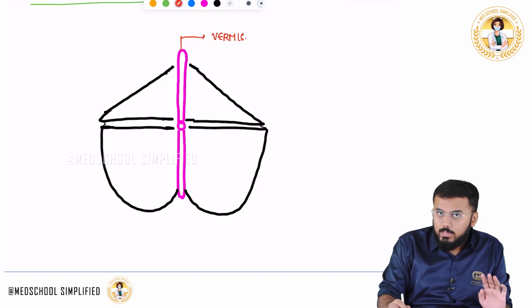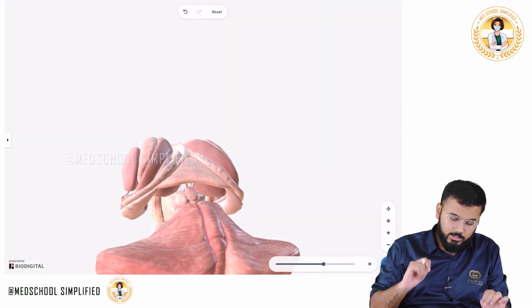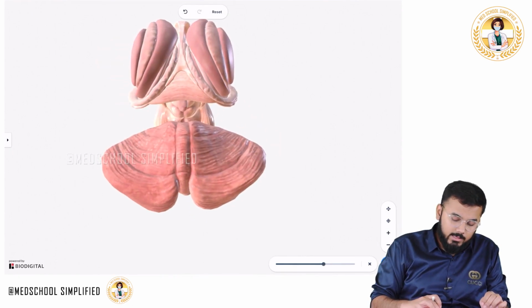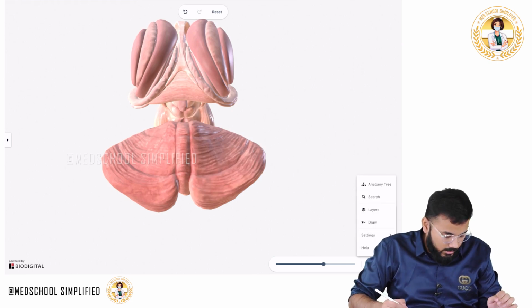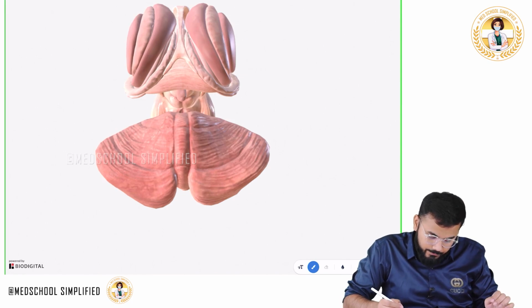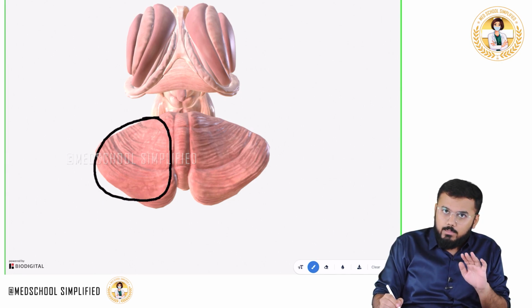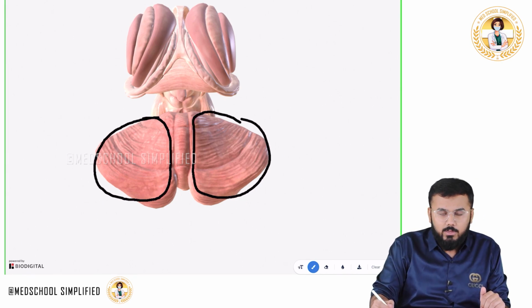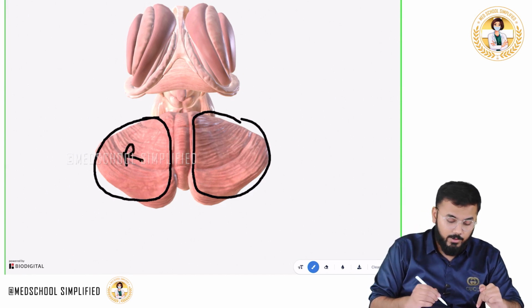All of you know. Now in the posterior view, what are the things you can see? So let us go back to this structure over here. In this animation, you can see this is from the lateral view and this one is your superior view. Now in this superior view, you see the right side is this one. This right part which you can see is called the right cerebellar hemisphere, and this left one is called the left cerebellar hemisphere. Right cerebellar hemisphere, left cerebellar hemisphere. Now I can look at the right cerebellar hemisphere from the top, right?